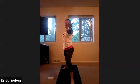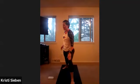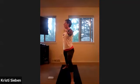I forgot to mention one other option for our half moon. If your balance isn't feeling right on your feet, you can always come down to your knee. So having your front knee on the floor, your back leg still up as if it's standing on the wall, and your arms are going to open up the same way.